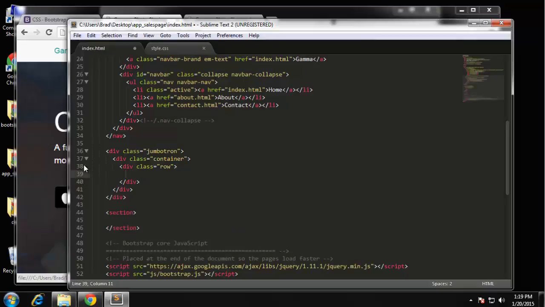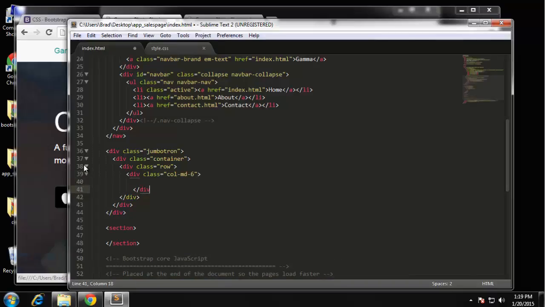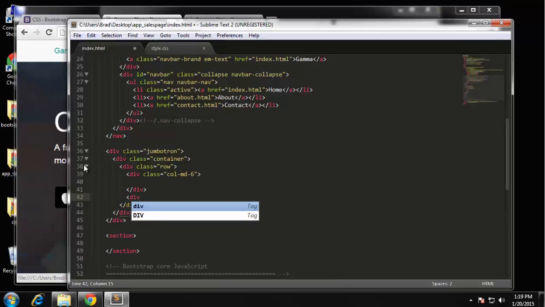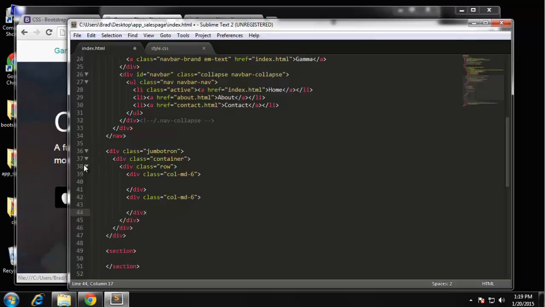Okay, we'll end that, and then we want our first column, which is going to be div class equals col-md-6. So that'll be one column, and then we're going to have another 6 column div. Okay, so now we have 2 columns, two divs, 2 6 column divs.